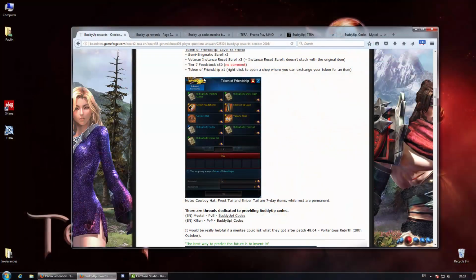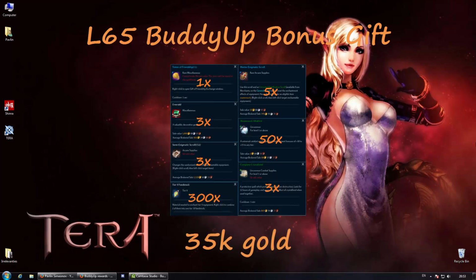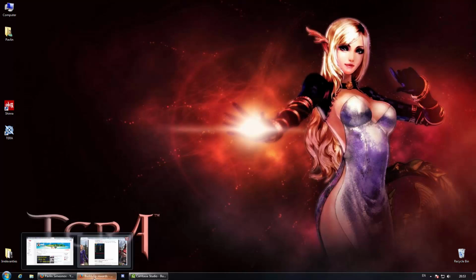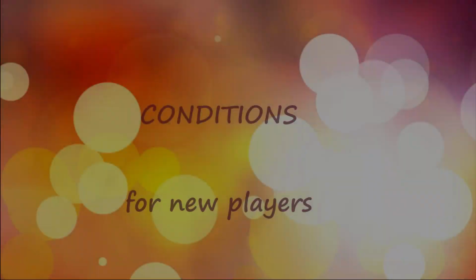I've put together this level 65 BuddyUp bonus gift, in addition to currently received tokens of friendship level 65. The package is currently worth over 35,000 gold, which a new player would need over a week to save up. I believe this is the bare minimum Gameforge must do, and do so ASAP. Until this time has come, we'd continue to sacrifice our personal resources for the benefit of new players.